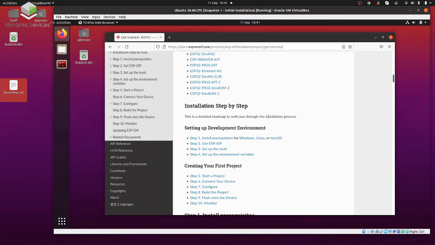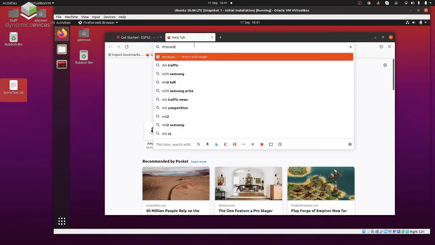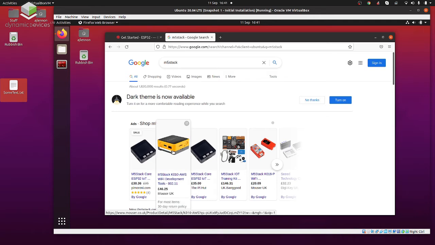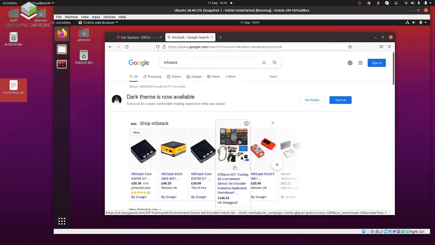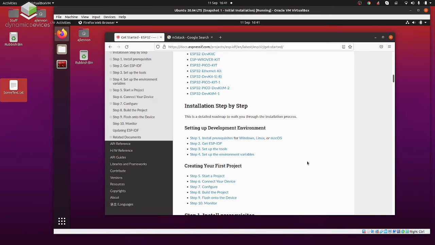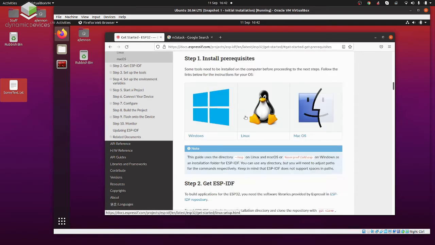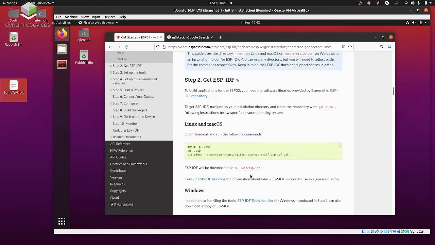We can talk about what kind of boards you might want to use, but basically, just a vanilla ESP32 is going to be usable here with what I'm doing. I also tend to use a lot of M5 stack boards that you can take a look at. Beautiful little things, around 30 quid, 50 quid, something like that. And some have displays and some have more or less RAM, more or less storage, and you can connect sensors into them. You can do all manner of interesting things. So that's pretty cool. So let's scroll ahead and let's get this installation underway. You can run under Windows if you want, or Mac. I tend to do everything with Linux these days, so that's how we're going to be doing things here.